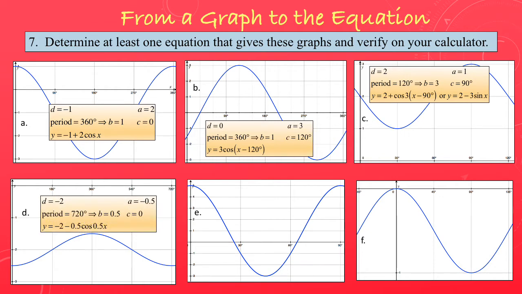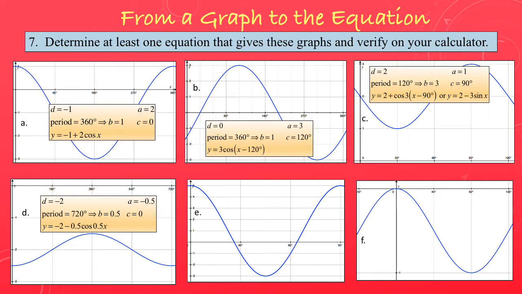In D, you may think of this as a cosine curve that has been shifted 360 degrees to the right. However, it is easier to think of this as a reversed cosine curve with no shift. D is equal to negative 2.5 plus negative 1.5 divided by 2, which is negative 2. A is the height of the curve above the axis of symmetry, which is 0.5. We will say that A is negative 0.5 because we are reversing our curve.